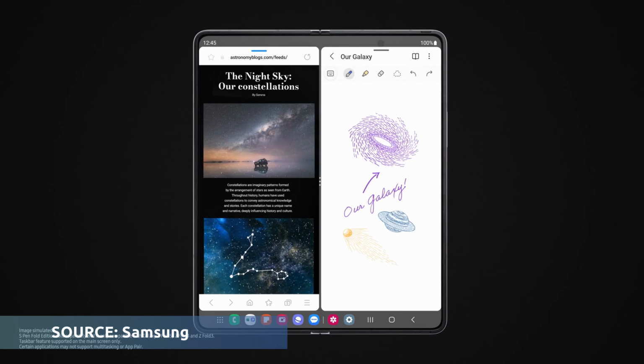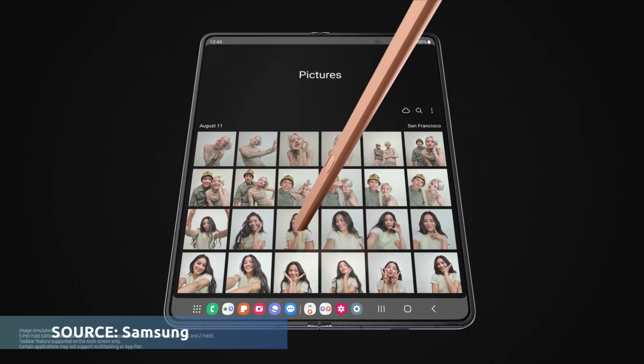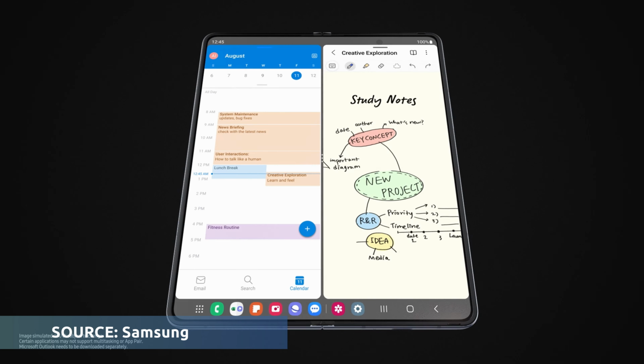And I'm not entirely sold on the productivity aspect of it, because I don't think many people are actually doing that much multitasking on a mobile device. There are niche cases, but I think the vast majority of people are not going to be wanting to do that. Yeah, it's why I think Samsung, especially with this one, other than the hinge, the Fold hasn't really seen that big of an update.